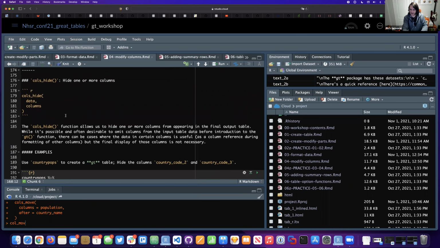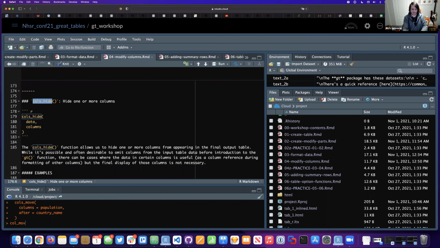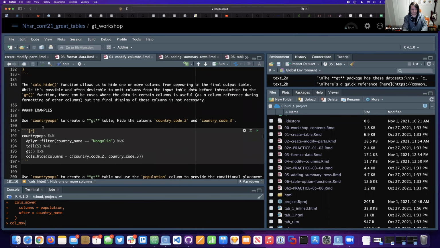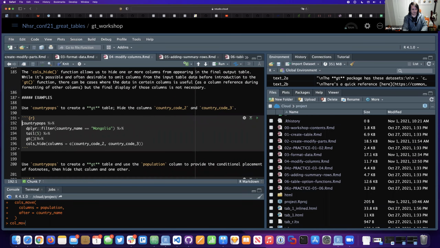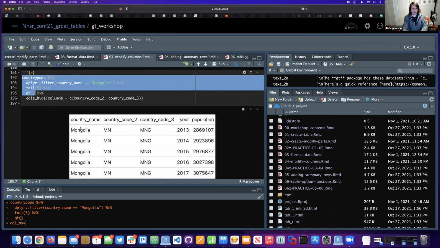Say you want to just hide some columns. They're useful for you for some reason while you're styling tables, for instance, but you don't want to show them in the end. You can hide them with cols_hide. So let's take a look at that. So we got this table here. It's in GT. Let's take a look at that. So it's a great looking table. We got some redundant data though. Country code 2, country code 3. We don't really need those. We might use them in the API to do one or more things, say in an expression, but we don't really want to show them in the end.